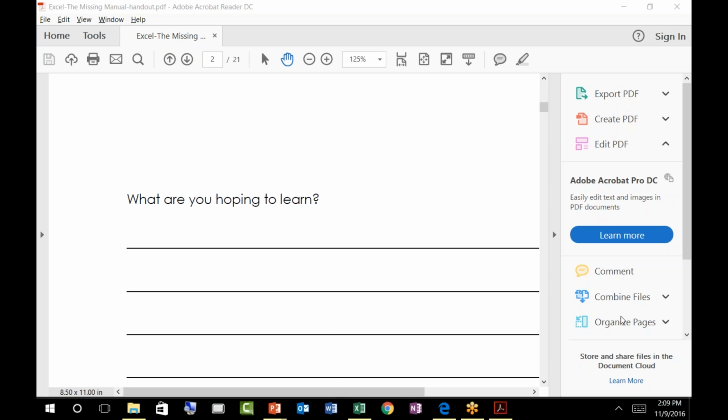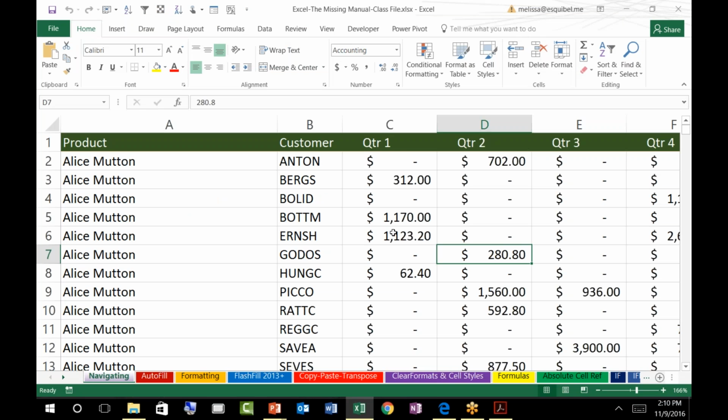I'm getting 2013, 2016, 2010, and a Mac, a couple of 2010, mostly 2013. Okay, Mac 2010, and PC 2010 and Mac 2011. Your Mac 2011 folks will actually be happier than your later version Mac folks. 2010 to 2013. Okay, so I've got a distribution here between 2010 and 2013 and 2016.